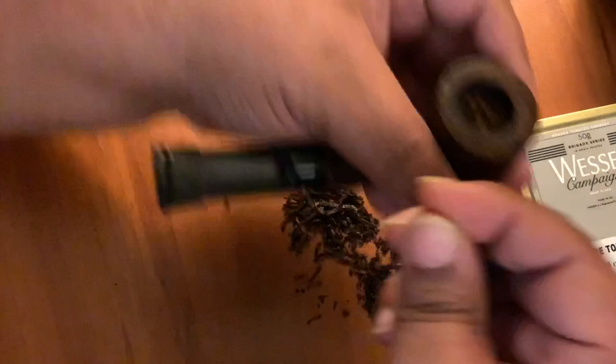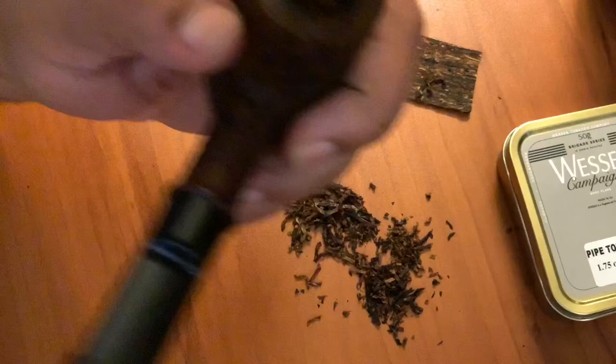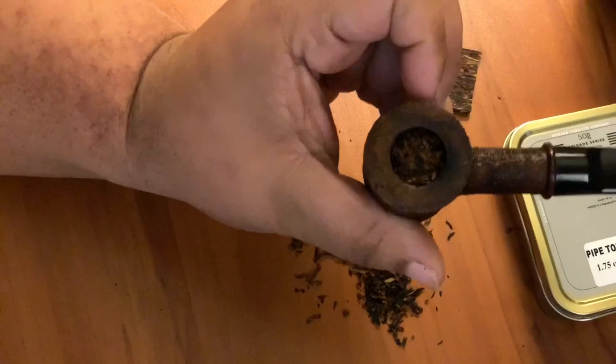You put your little kindling on top. That gets your little fire started right there. Check your draw, put your finger over it. Beautiful draw. And that's how I pack flakes into my pipe.